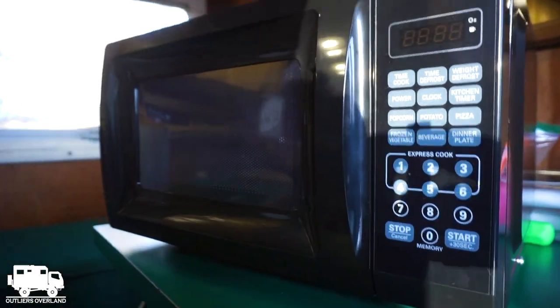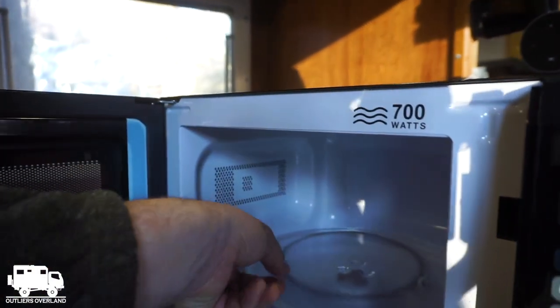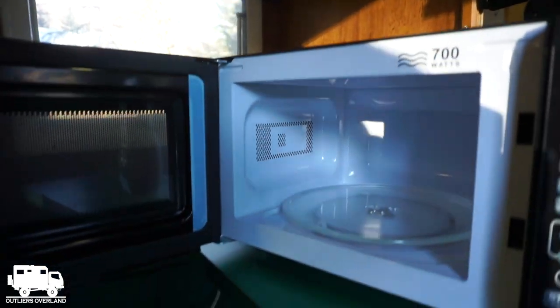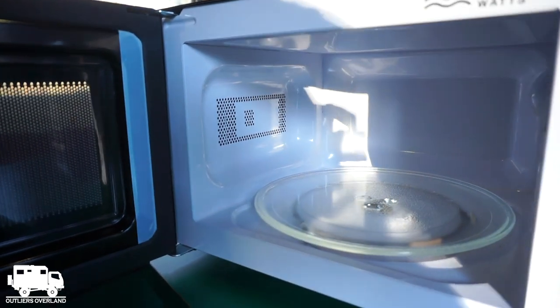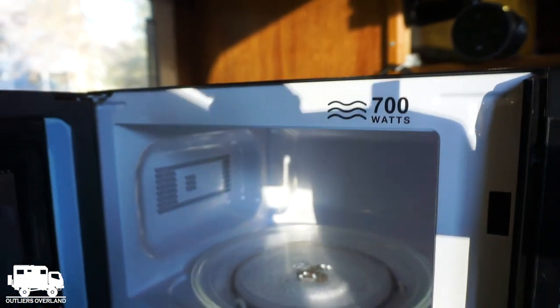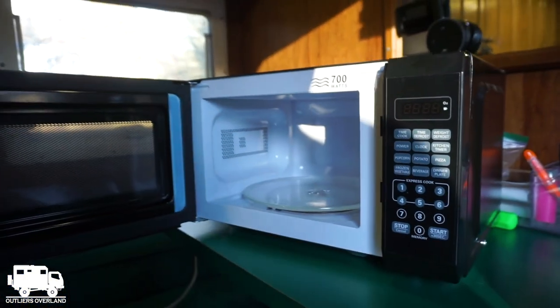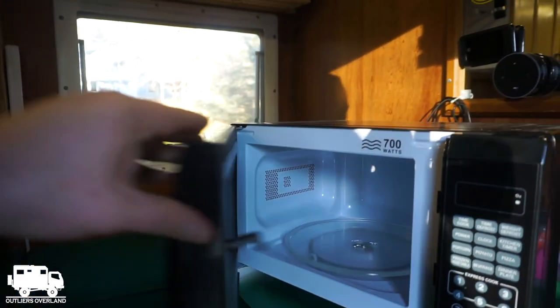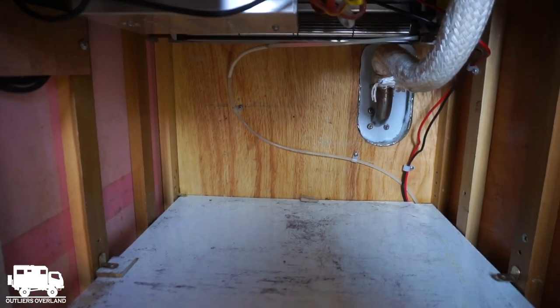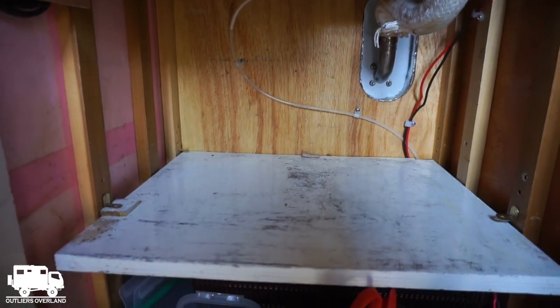That's where I really think this little 700-watt microwave — the back said 1,050, but even better — is going to help. We had it already in our Airbnb rooms downstairs in the house, so I just kind of robbed it from there. It's a small unit and I'm not looking to make Thanksgiving dinner in this thing. I just want to be able to zap some leftovers, heat them up, eat them, waste less, and save money. I've taken rough measurements of this space and of this microwave.